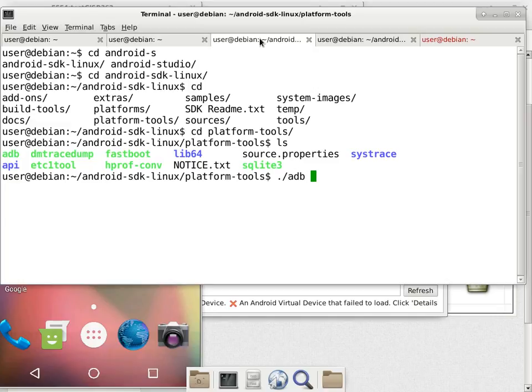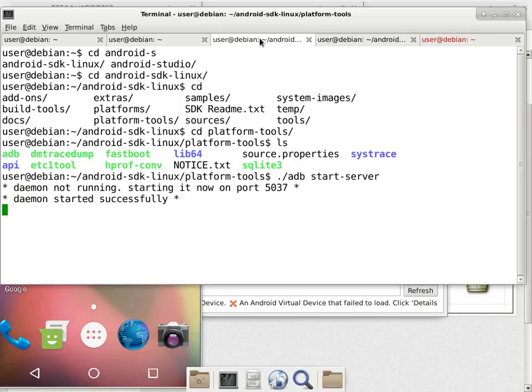But in Linux, it does not do that. So you have to specify ./, which is basically literally saying, in this folder, there should be a program called ADB. So in Linux, you have to do this. In Windows, you don't. So you say ./adb, and you say start-server.